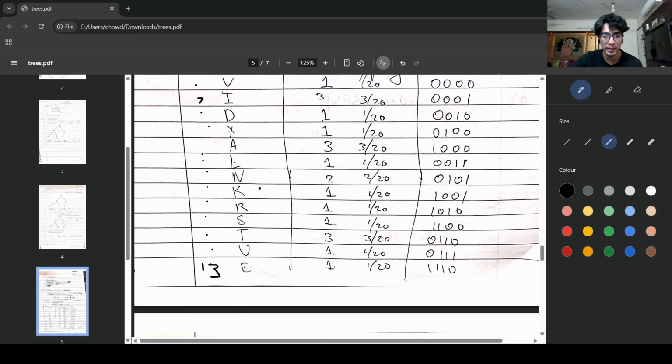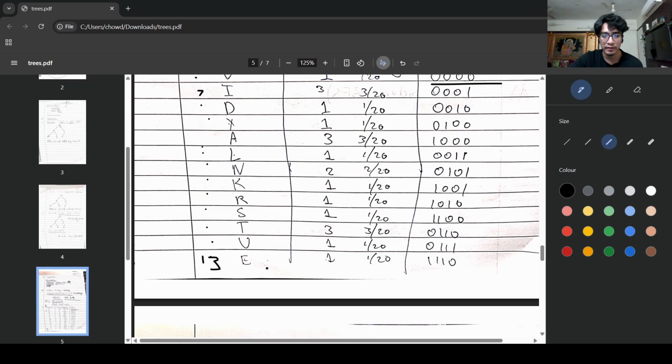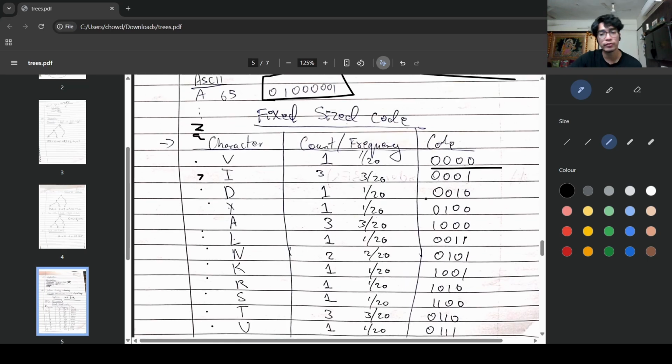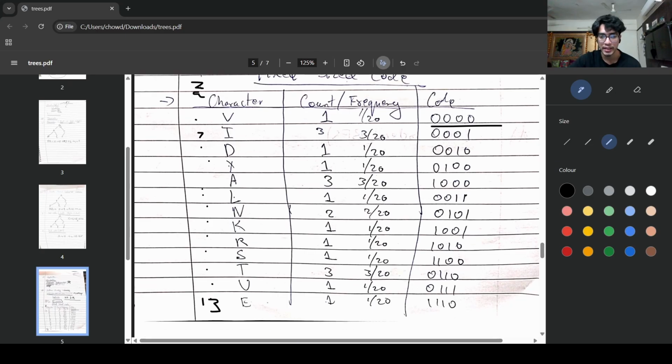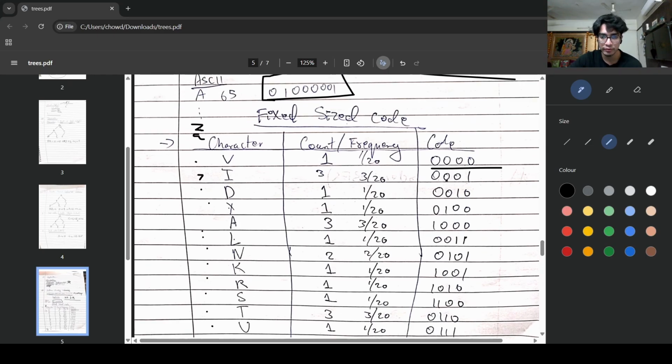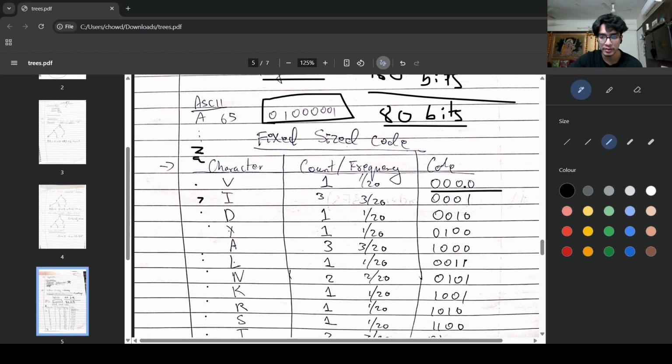I'll not have duplicate values here, and then I'll assign, because I have 13 values, so I'll need a 4-bit code because 2 to the power 4 is 16. So I can represent 16 characters here at max, and I have 13. So here I'll have 4 into 20, which is 80. So here my size is diminished to 80 bits.